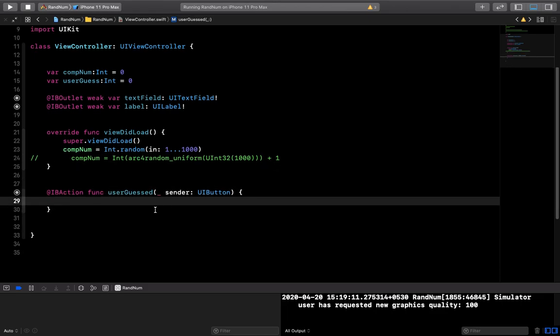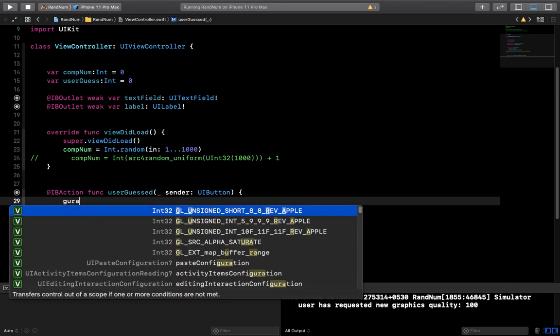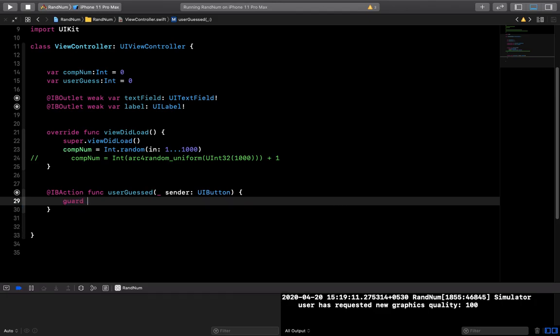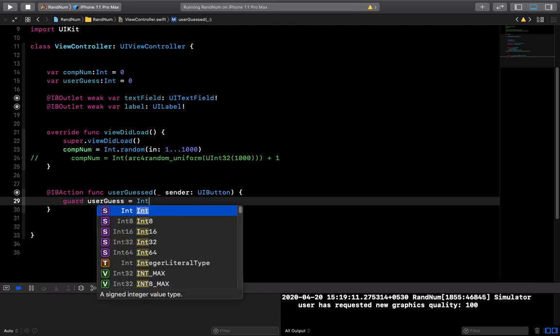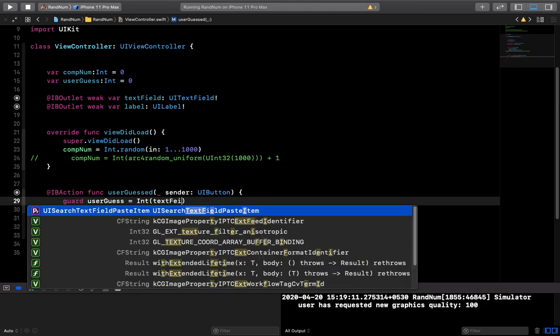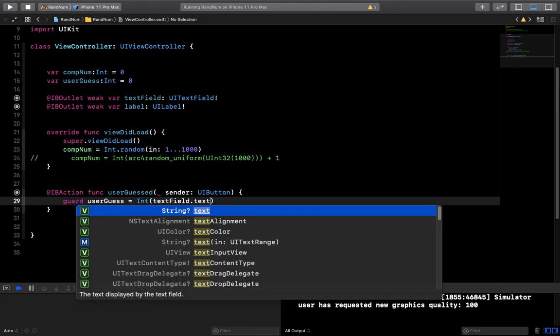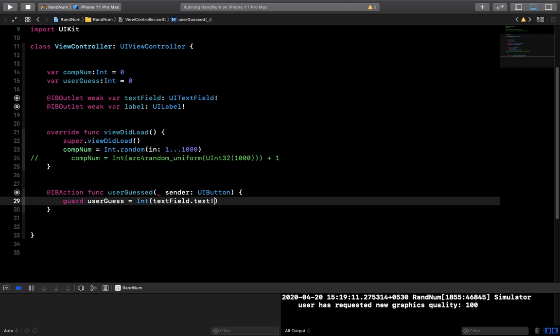And now when the user guesses, we're going to say let user guess is equal to the integer of our text field's text.